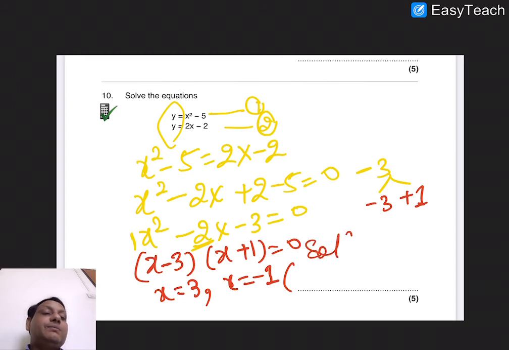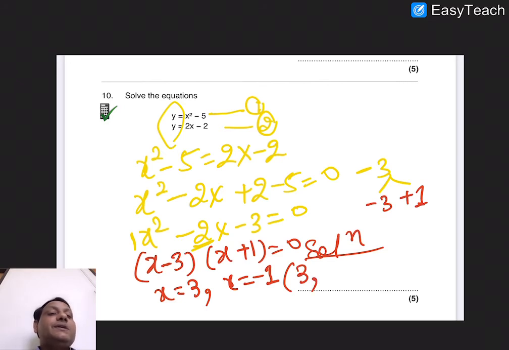This is your solution place, what they give in an IGCSE or A-level question when they give the topic or past paper. I just collected it from there and I am solving it for you all. Sometimes I make my own questions so you can get them easily. So here, one solution is x is 3.